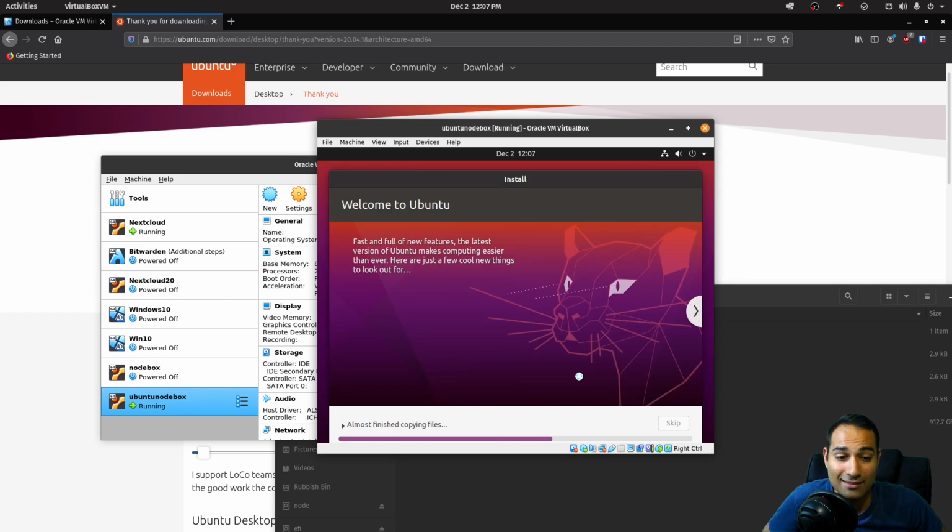Now, whilst this piece of software does install, I think it's probably worthwhile understanding why I have chosen Ubuntu, and just a little bit of overview of Ubuntu. Ubuntu is a Linux distribution. It's an offshoot of the Debian-based distribution, and it's basically a great place for beginners to start.